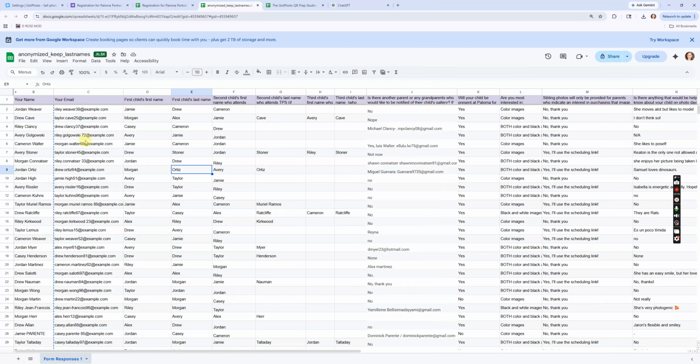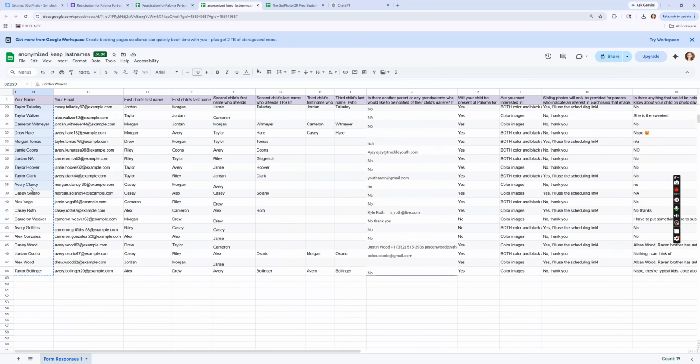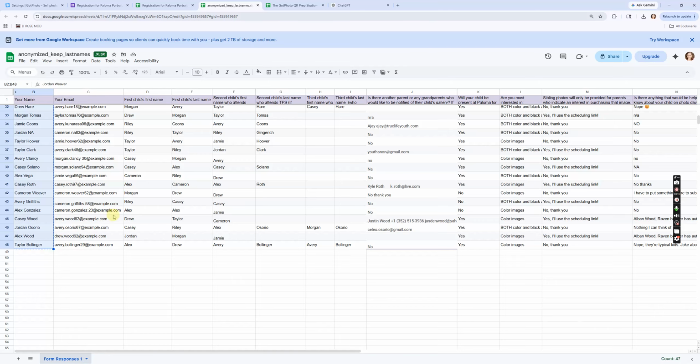Okay, so the first thing that I'm noticing, and one thing that might happen if you have a school that's handing you a spreadsheet, or if you haven't set up your registration form correctly, which is how I used to have it, is you might have the name be all one field. But for GotPhoto, you have to have the first name in one column and the last name in another column. So this is happening right now for the parent column, but I've seen this for student columns too. An easy fix is I can just grab this column and copy it, okay?